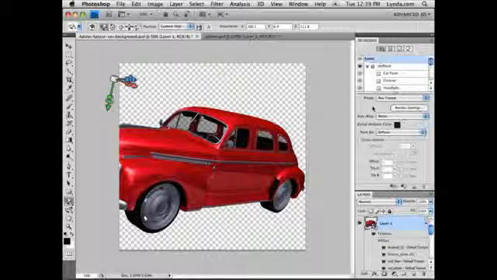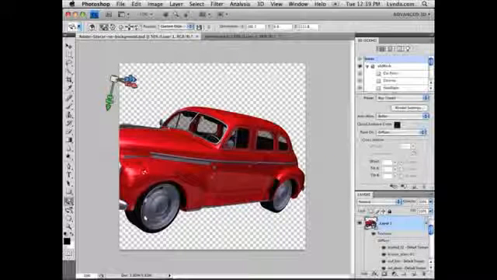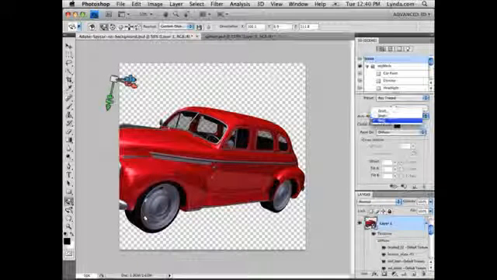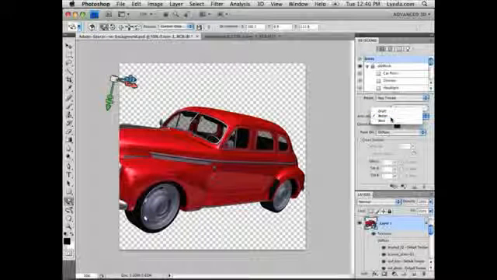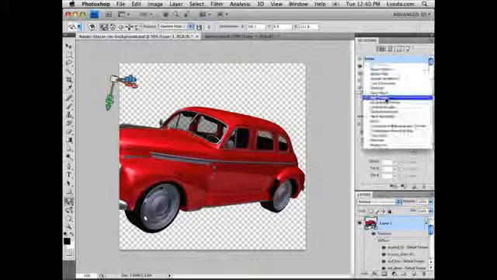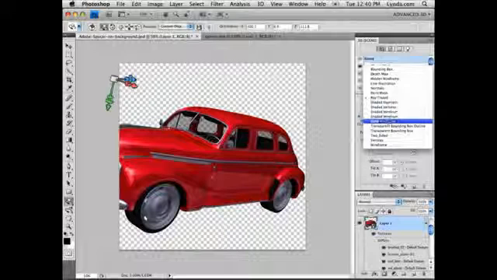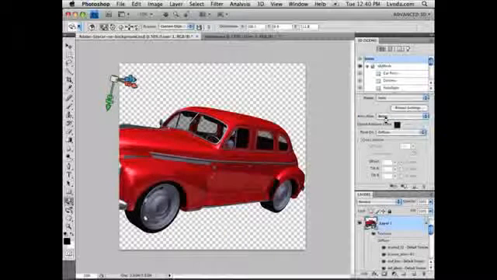Notice that once we switch to the Ray Traced Render mode, the reflections on the side of the car become much cleaner and crisper. We could also adjust the quality of the anti-alias settings. Better and best look better than draft, but they also take longer to render. For now, I'm going to leave my anti-alias settings at better, and for the rest of the tutorial, I'll leave my render settings at solid.